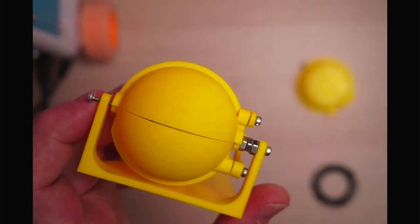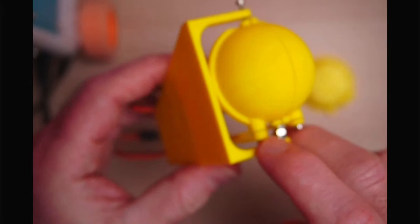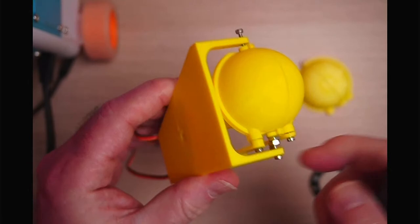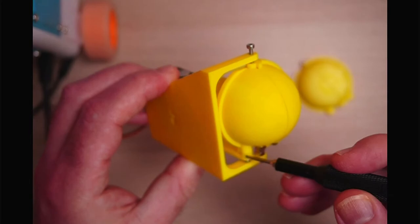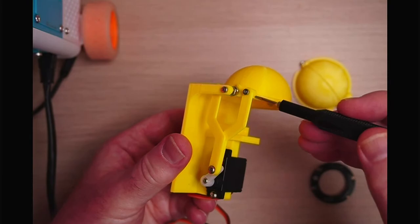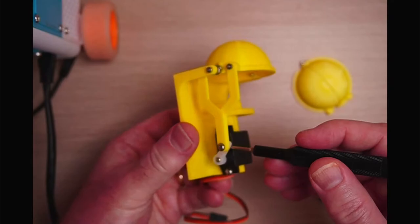This bottom arm has a slight bit of extra geometry to it. There we go. I'll just highlight it. It's just this little piece just here. Whereas the top one, you can see that one's flush. So this just brings it out a little bit, and it just means where the two overlap, it means that they can both be connected to our eyelid, and we'll create these other pieces that connect to it in a second, so don't worry about that. We can go back, and that point there is going to be connected to our servo.